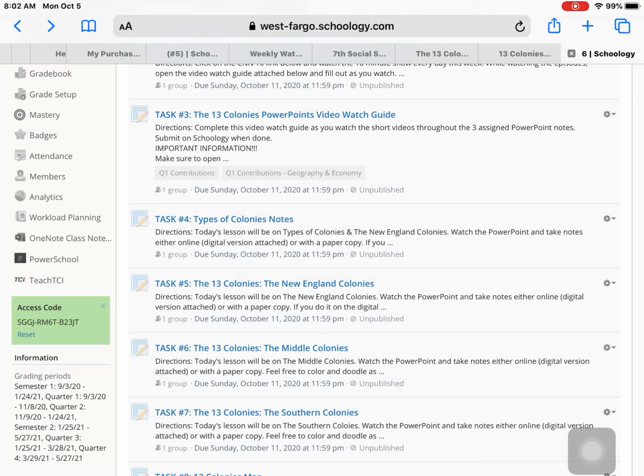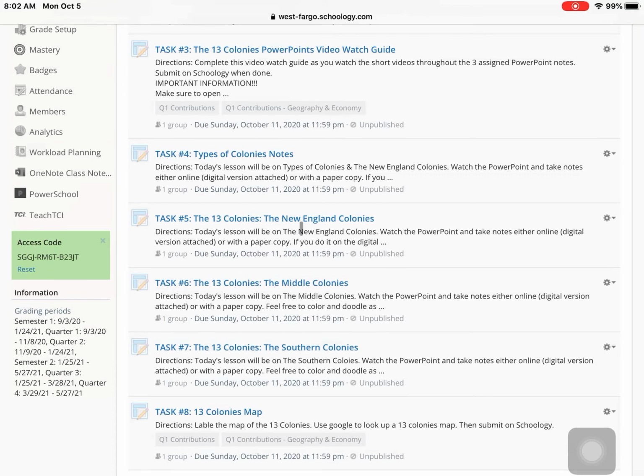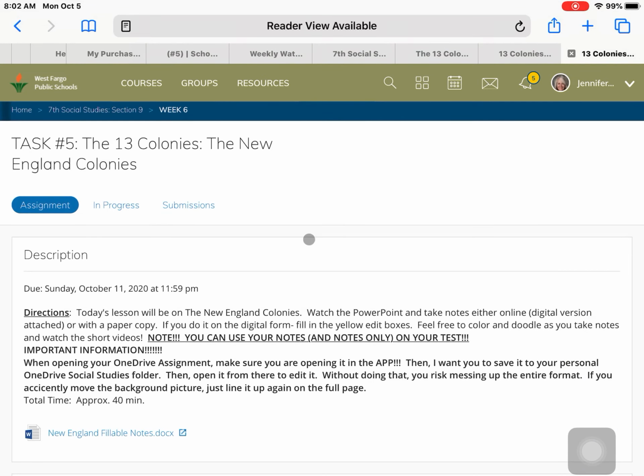So based on where you live and what resources you have, will very much determine the type of business that you have in that area and how you're going to make your money. Okay, so I'm going to show you the New England ones, and then the other two are exactly the same. So I'm not going to go into each of those because you'll be doing the same thing in those.